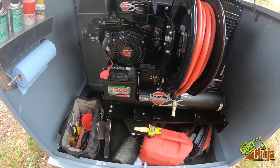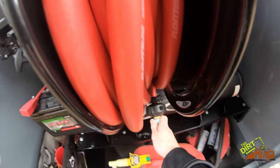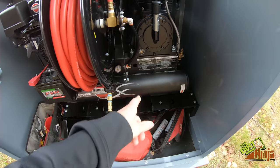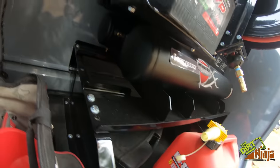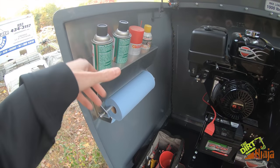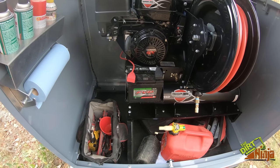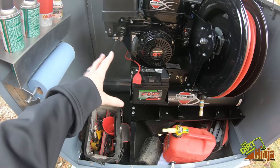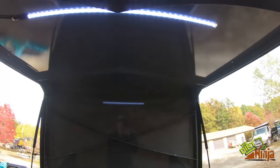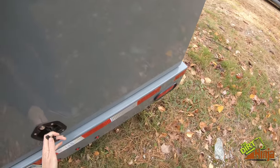In the back there's a gas-powered air compressor — electric start — with a hose reel you can use for tools, grease guns, anything like that. It's a double-barrel compressor. There's tons of storage for brake cleaner or whatever you need. There are a ton of options for the back — full lube systems and grease systems that can run off of this, which we might upgrade to. Really nice, with LED lights throughout.